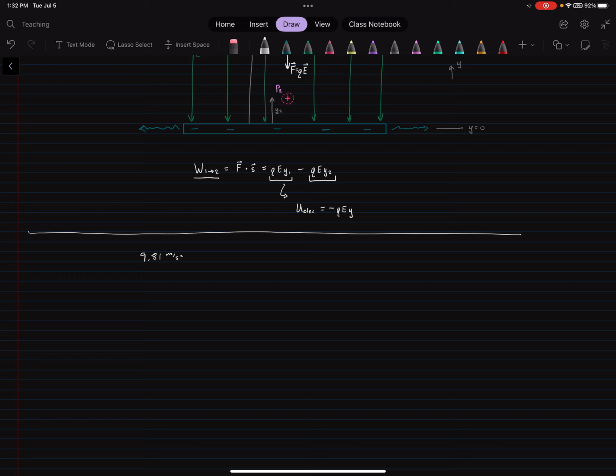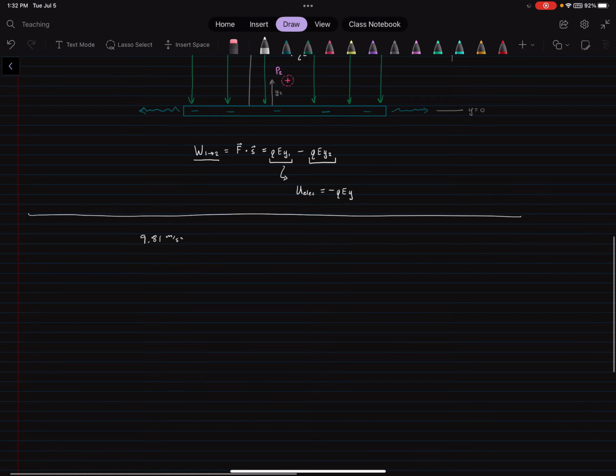So for gravitational potential energy in general, we had U sub grav being equal to negative, for the same reason, capital G, which is the gravitational constant, times the mass of one body times the mass of another body divided by r, the distance between them, squared, right?